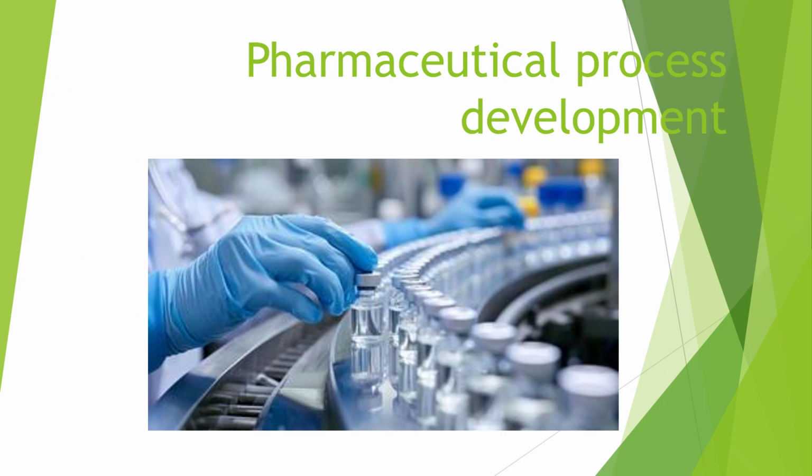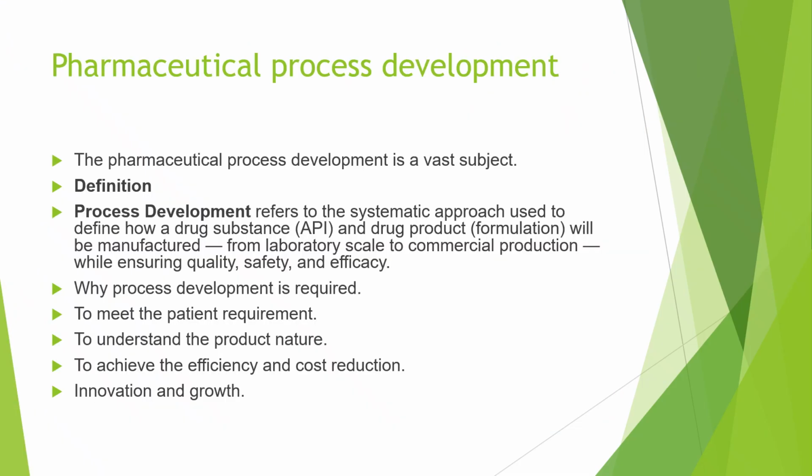Hi friends, today we are going to see pharmaceutical process development, how the product is developed in the pharmaceutical industry. Mostly in the pharmaceutical industry, when any product is to be developed, it is decided for the development and the dosage form to be fixed. So pharmaceutical process development is a vast subject, but we will see it one by one as per the definition.